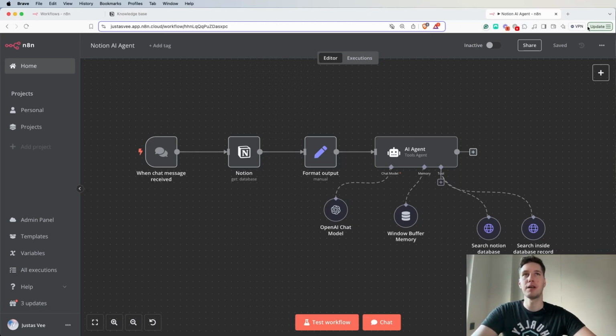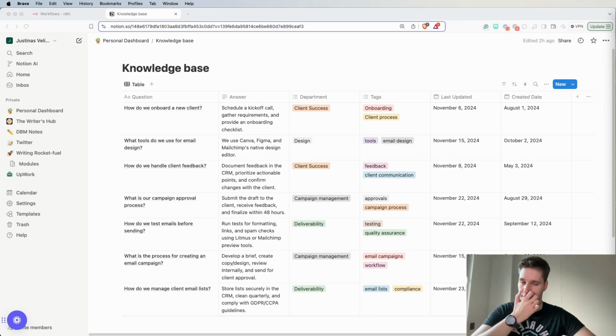So I'm gonna move this aside. I'm gonna need it to reference from time to time. But essentially, I built a mock knowledge base in my Notion. As you can see, there are quite simple columns: question, answer, department, tags, last update, and created date. I will try to add this information in my description.